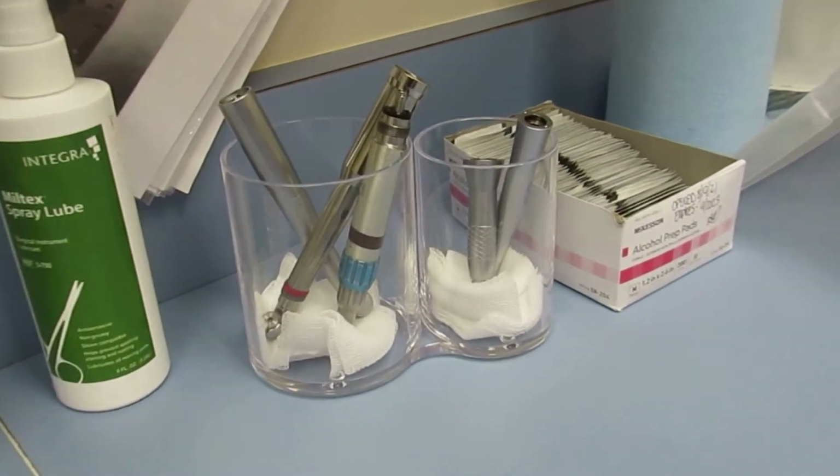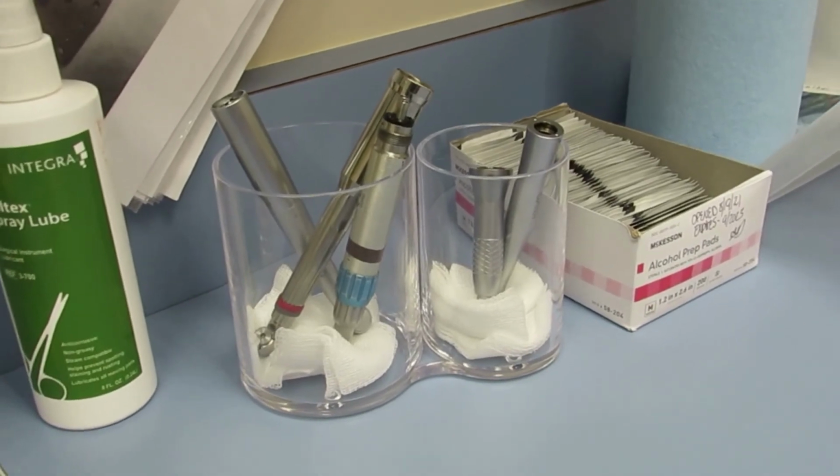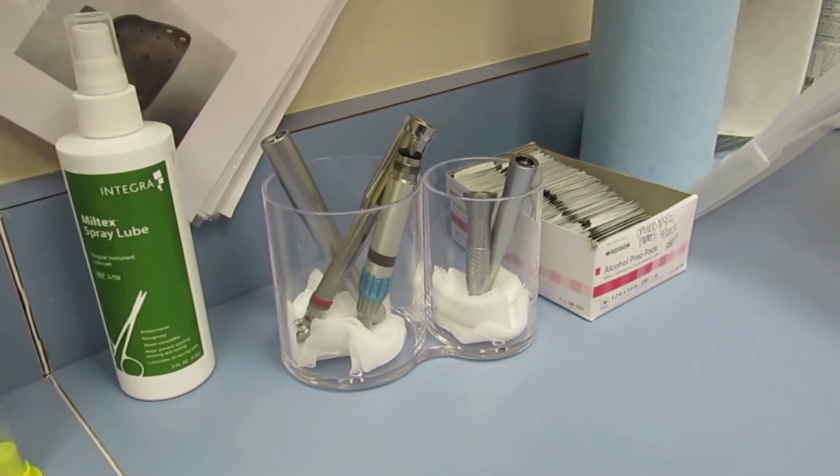Now that the handpieces have been through a vigorous process, they are ready to be sterilized.